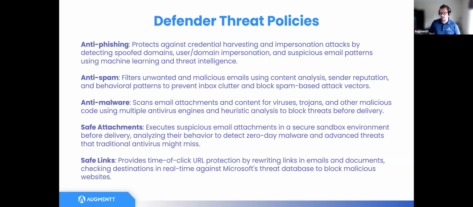Whereas anti-spam is basically just a feature for that mass junk mainly, and that junk will often contain emails, one of annoyance, and secondly, probably directing to malicious sites, etc. Then you have your anti-malware, where files or documents or links attached to the emails are essentially scanned to ensure that they aren't malicious viruses, Trojans, etc. And then the safe attachments and safe links are actually just levels of the malware portion tied to licensing.